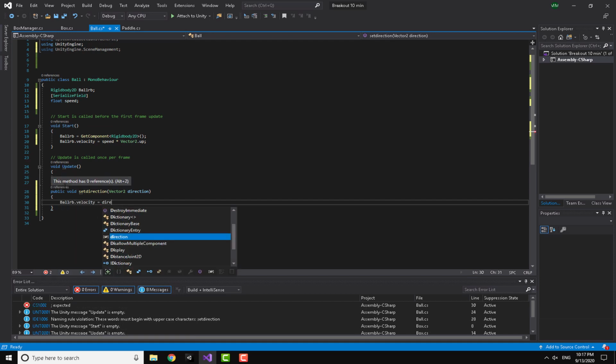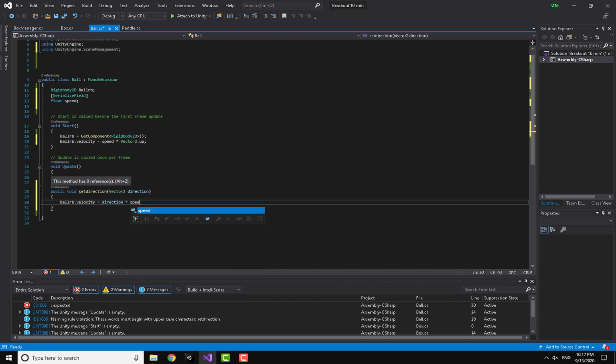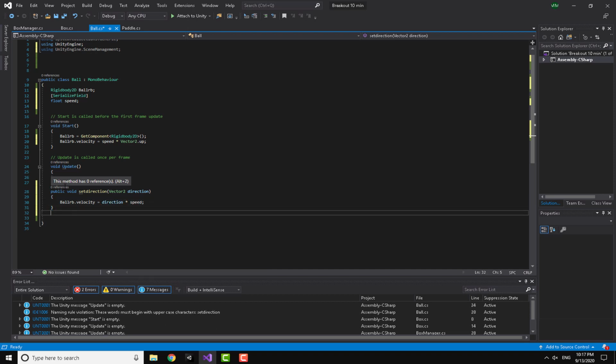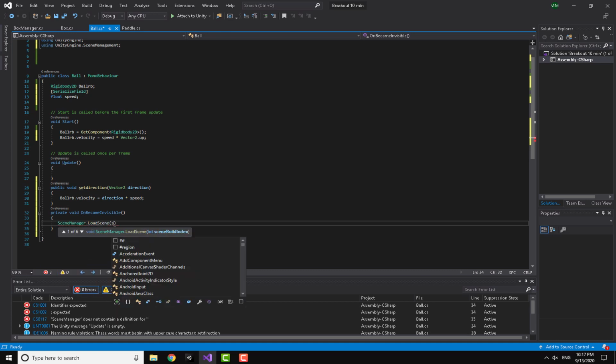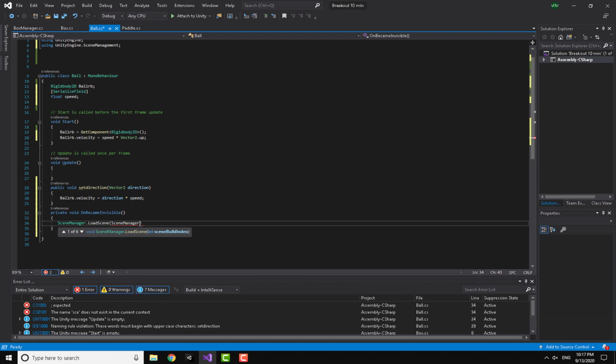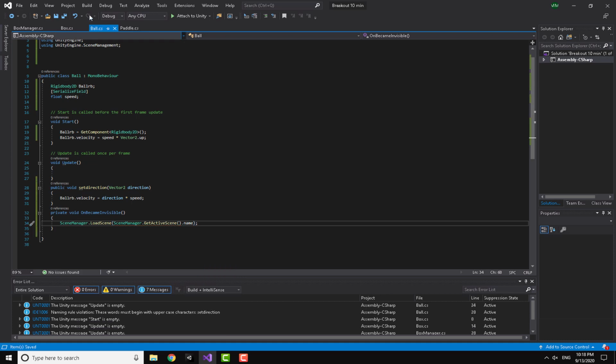I'm going to say that the velocity is equal to direction times the speed, and I'm going to say void OnBecameInvisible. So when the ball doesn't appear, I'm going to say SceneManager.LoadScene(SceneManager.GetActiveScene().name), and I'm going to save.